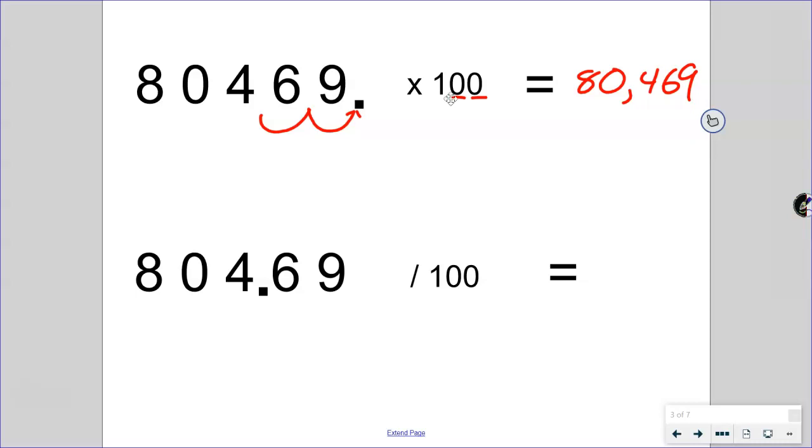Now, on the bottom, if we're going to take 804 and 69 hundredths and divide it up into 100 equal groups, we know we're going to shift the decimal point two places, but we're going to move to the left this time. So again, I'm going to show that we're shifting it one spot, two spots to the left. And when I do that, one shift, two shifts, our answer becomes a pretty lengthy decimal number, and we would probably round it in the real world, but for this one, we won't. So in this situation, I'm going to squeeze it in there. Our answer would be 8 and 469 ten-thousandths.